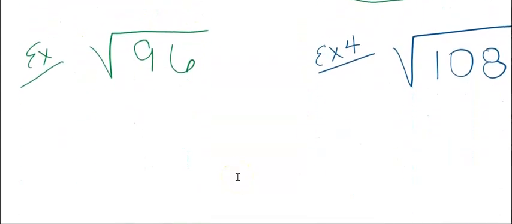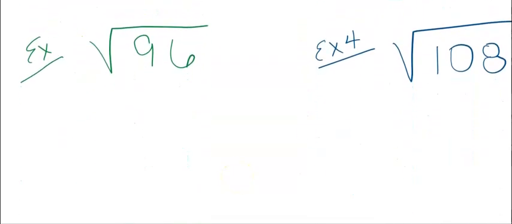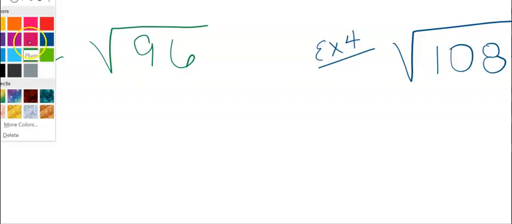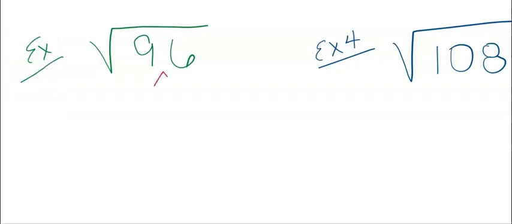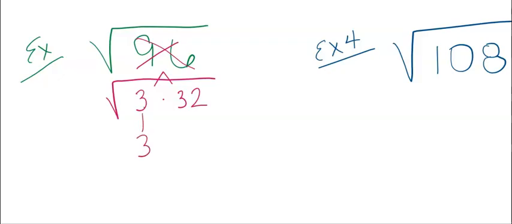Okay, so we're going to try 2 more. Notice the numbers just get larger, but it's still the same process. So 96. I think of, well, 96 probably divides by 3, so you want to use a calculator, and we get 32. Okay, and those are still under the radical. So the 3 is going to stay. I'm just going to bring it down. And 32 is also known as 8 times 4.